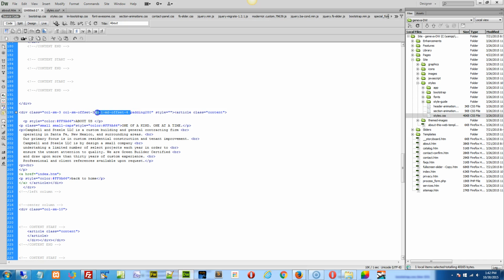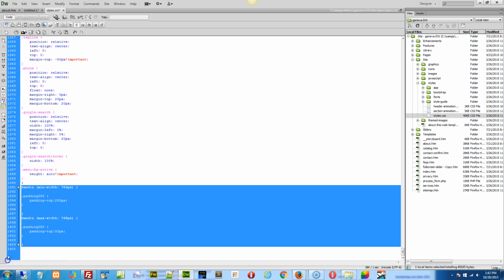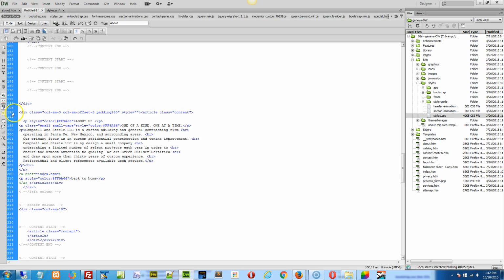Oh my Lord. Okay, so I'm going to send you this style in the ticket so you can use it. I'm going to get rid of the style right here. I'm going to send you this div class right here in the ticket, and you can just copy and paste it directly in.